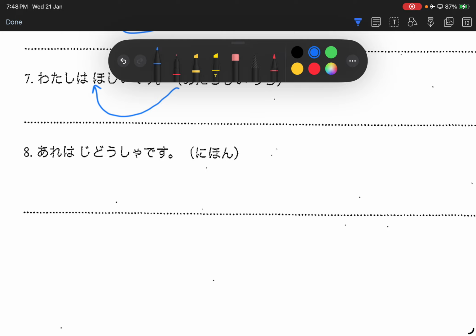Okay, the hint here is 自動車. 自動車 means automobile, like vehicles. So it is a noun already. Then the bracket word is Nihon. Nihon is Japan. Japan is a noun also, right? So noun and noun. What can we do? Noun, no, noun. That's the only particle that we can use here. So 日本の自動車です. Japan's automobile. Japan's vehicle. That means the vehicle related to Japan.